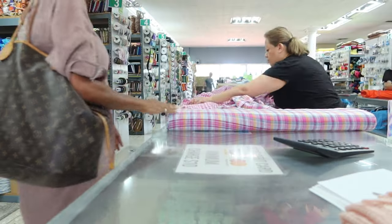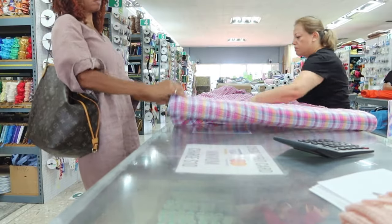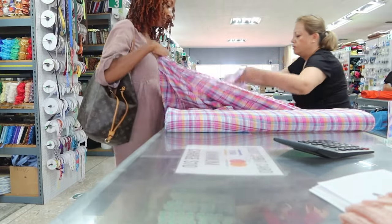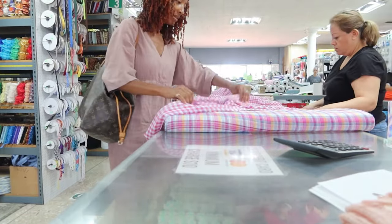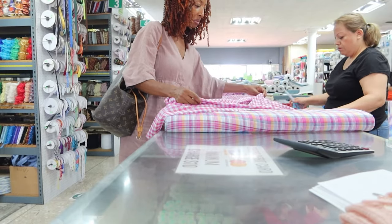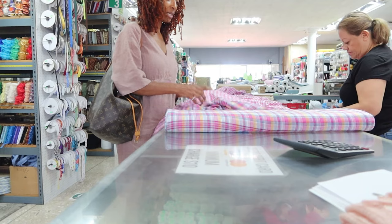They took that fabric back, no problems. No problem at all. And then I went and I got some more and we opened it up and we were looking at it and making sure that it was fine. And it looks like it's fine, so that's good. So now I can go home.